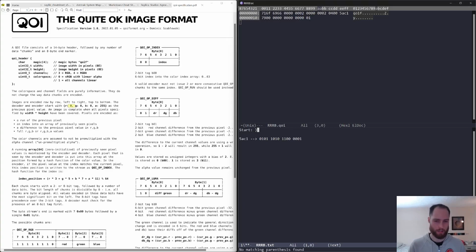The start is 0, 0, 0, 255. So this means QOI op diff, where dr, dg, and db are going to equal 1, 2, and 2.